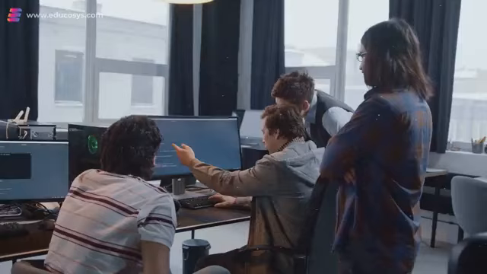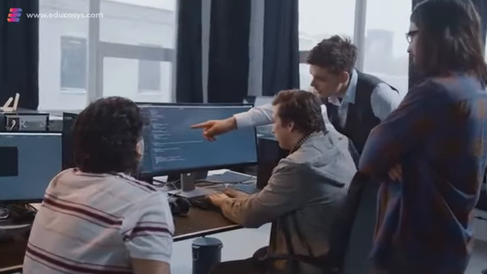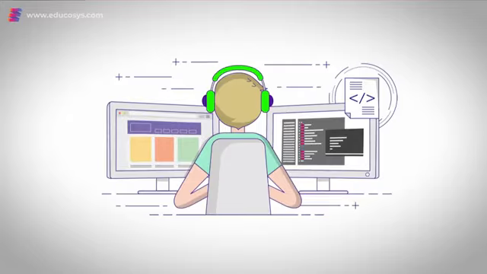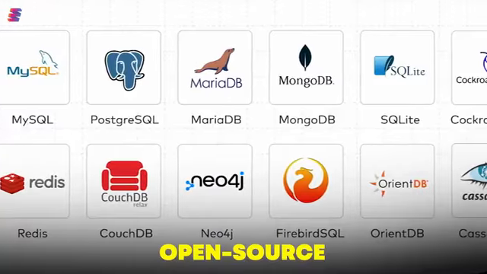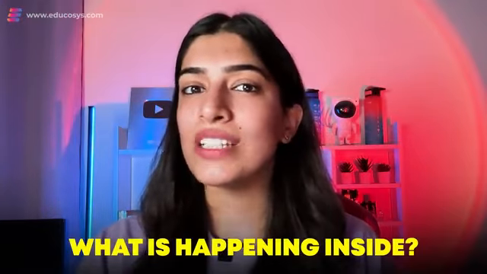Software engineers deal with databases on a daily basis. But there are only a few software engineers who actually get to work on these databases, understand truly what is happening inside, and look at the internal architecture. But most of the databases that we use commonly these days are actually open source. So why can't we go through this open source code and understand what is happening inside?